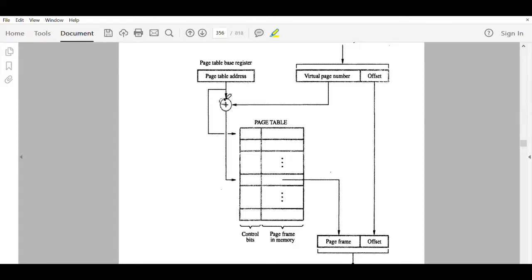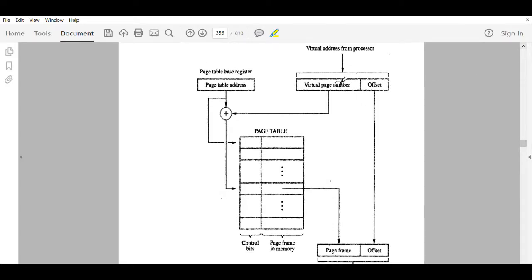Then the base address will be 50 and the virtual page number will be 1. So 50 plus 1 will give you 51, and that 51 is the first topic address. So you can find that item 51 by adding the base address and the virtual page number.